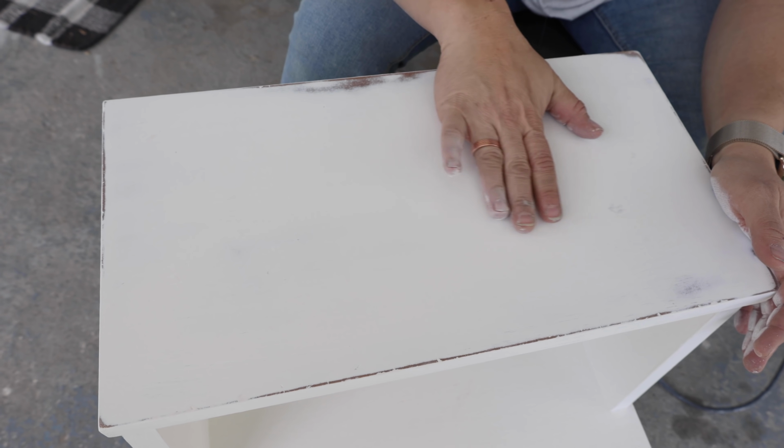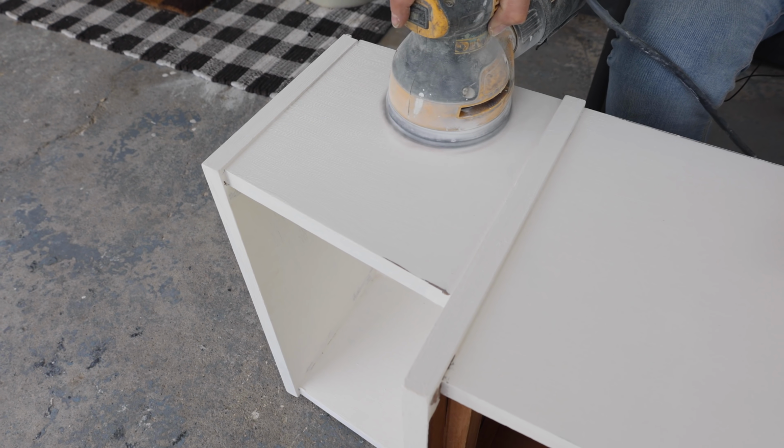Aside from getting a nice distress, when you sand with 220 sandpaper, it also smooths out a lot of the brush strokes.